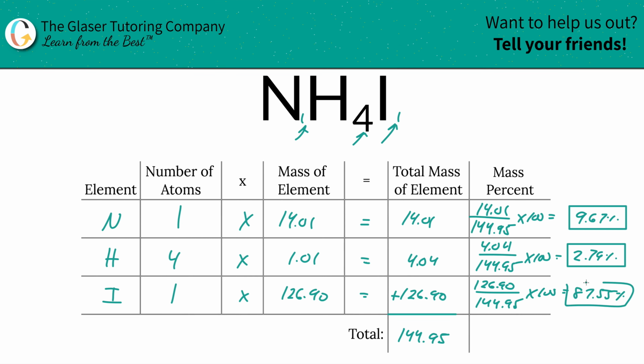What should happen is you add these up, and they should equal basically 100%. You might have rounded a little bit, but it should equal 100%. If you added the exact percentages, that's exactly what you would get, and that's exactly what I want you to get on your next test.